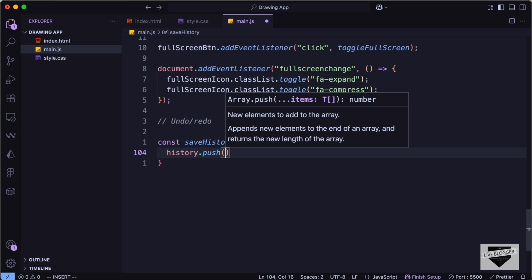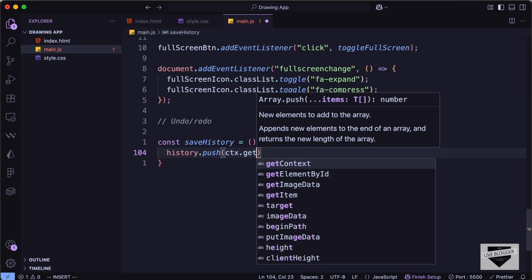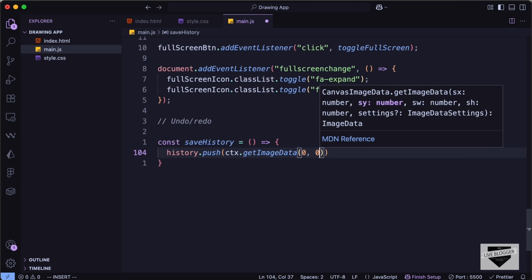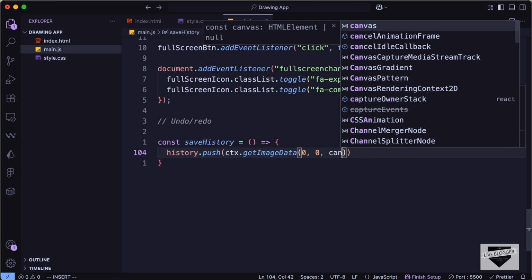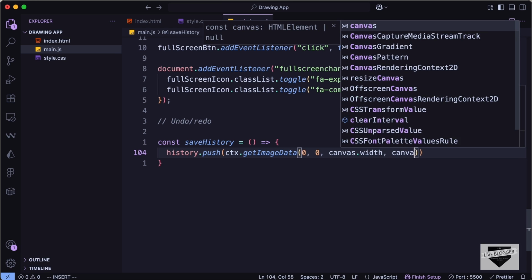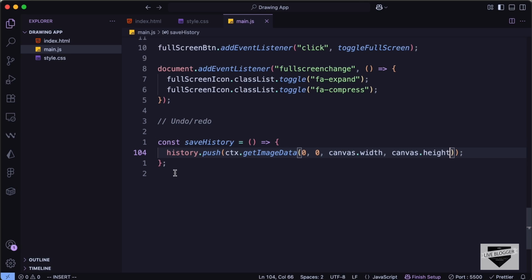And here let's go ahead and add ctx, which is the context where we get the image data. So let's type dot getImageData. And here let's go ahead and pass 0, 0 for the x and the y, and for the width and the height, let's go ahead and type canvas.width and canvas.height. Now this will push the current state of the canvas to the history.